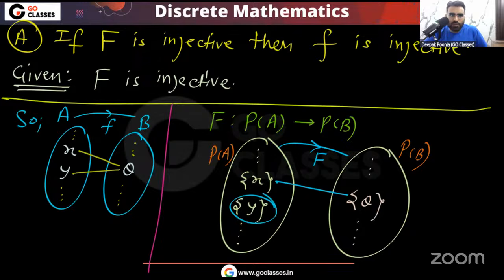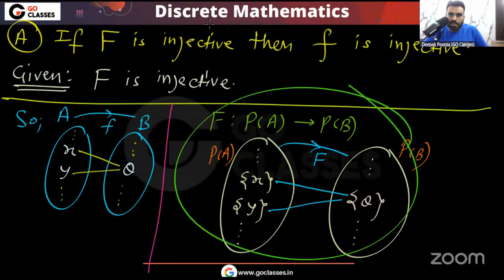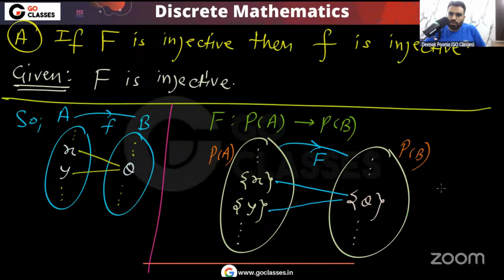And for this element, what will be the capital F image? For each element here, you will find the small f image. So y maps to theta. So I can say this also will map to theta. Now, did you notice? If you assume that small f is not injective, then this capital F is also not injective. Okay, so here this capital F is not injective.